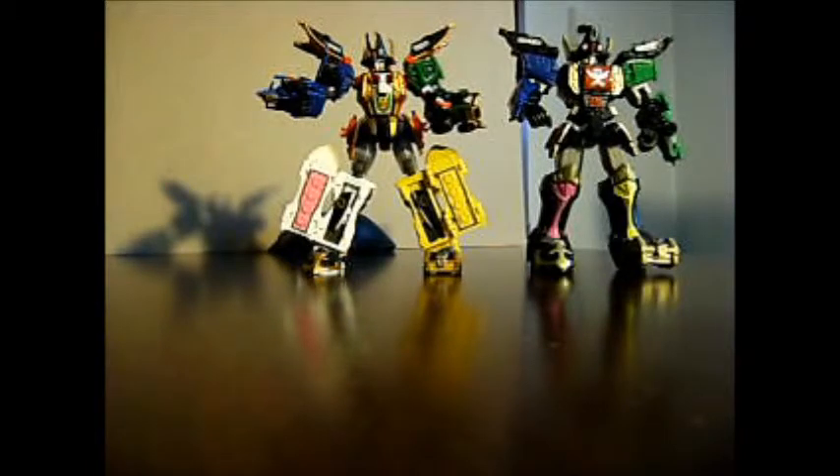Now we're up to the present. Currently, as you can see, they released the Super Megaforce Legendary Megazord — which I will be just referring to as Gokaio. They released Gokaio, and sooner, during the second wave of release for Retrofire, they'll be releasing the Dino Thunder Megazord. I believe they already released the Wild Force Megazord again. I don't recall seeing anything for whatever they're going to call Goryujin — basically the Silver Ranger Zord in Warrior Mode. But basically, here's my whole entire problem with the Retrofire line right now.